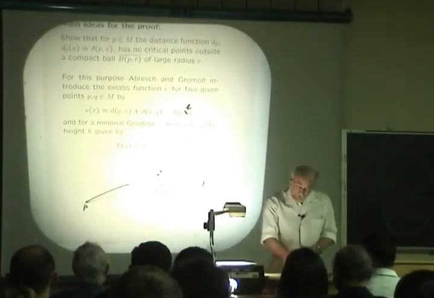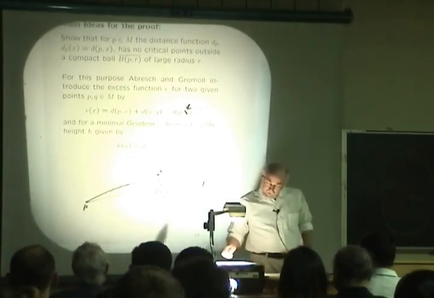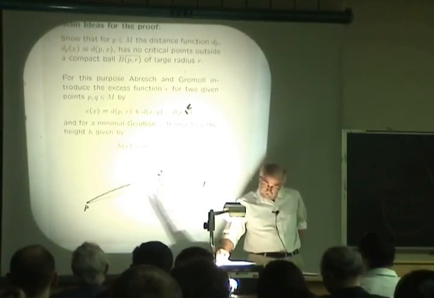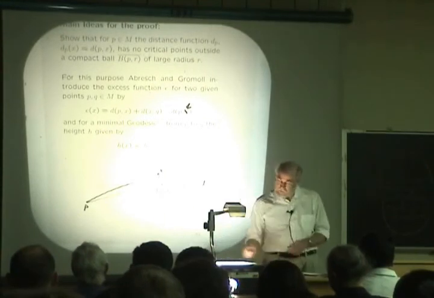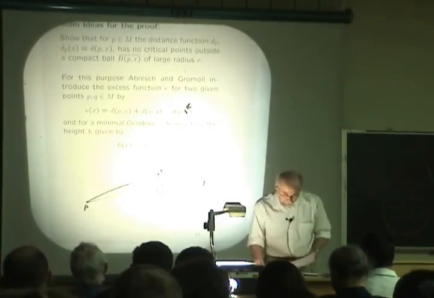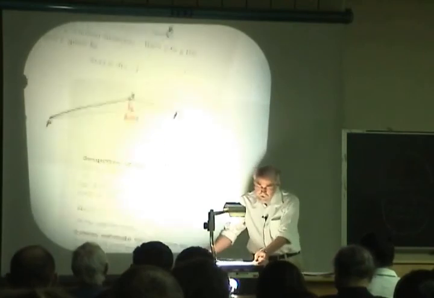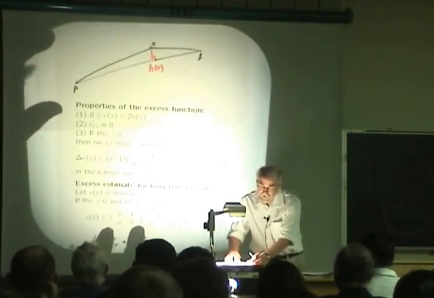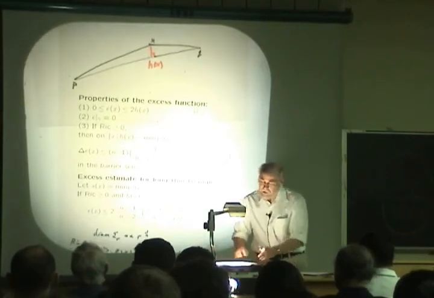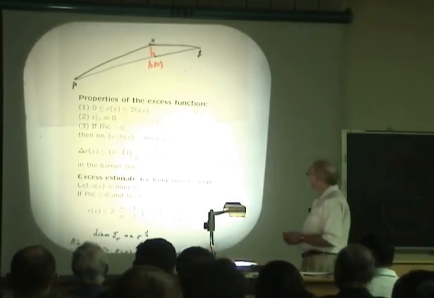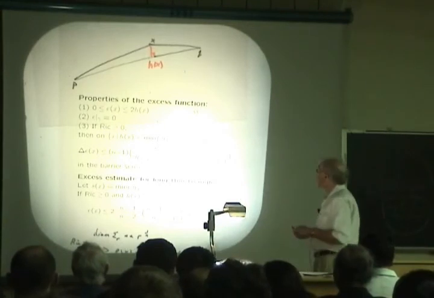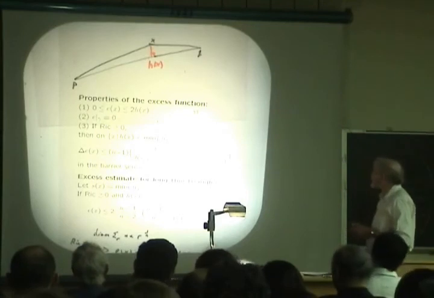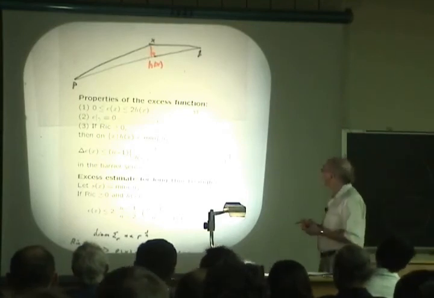So the excess function is going to play an important role in the proof. And one also looks at the height function, the height of this triangle, namely the distance from X to the base geodesic PQ. It's elementary to see that this excess function is non-negative. This is the triangle inequality. And a couple of applications of the triangle inequality tell you the excess function is bounded above. It's at most 2h. Of course, the excess function restricted to the base geodesic PQ is 0.